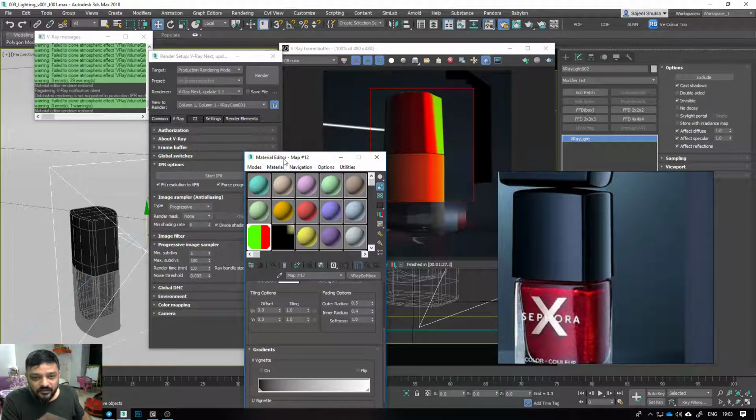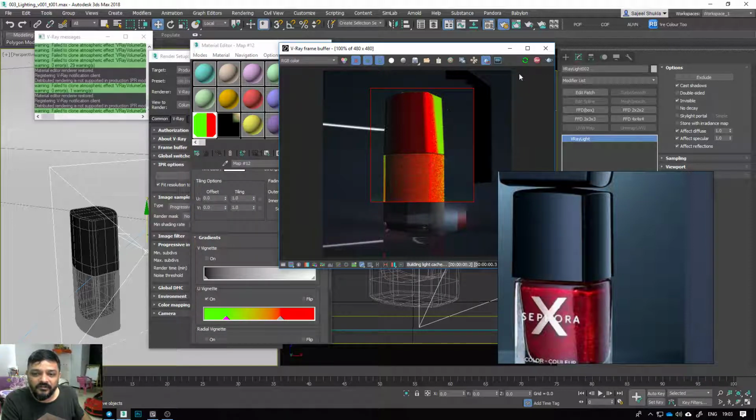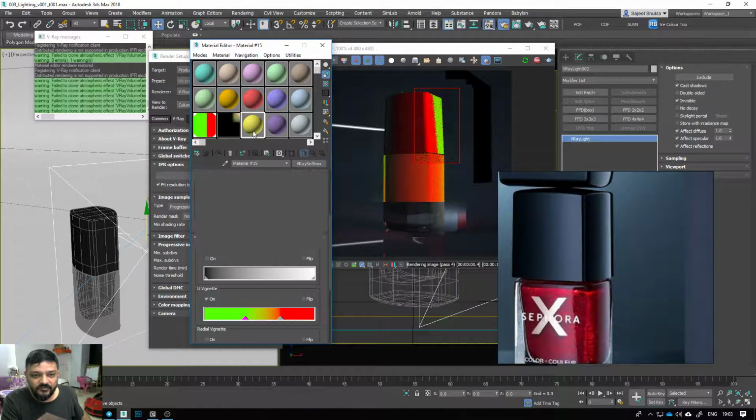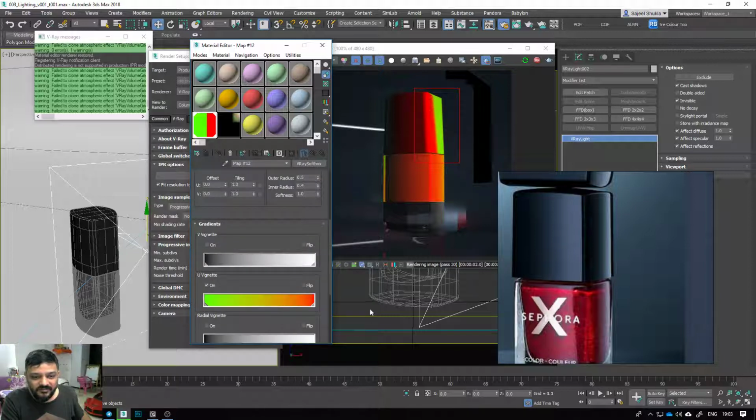So one of the bugs that I'm finding is whenever I change this gradient, okay, now it's not updating. Oh, sorry, I didn't have it on live mode. So when this is live, and I'm changing things, and I go to something else and come back here, see this?